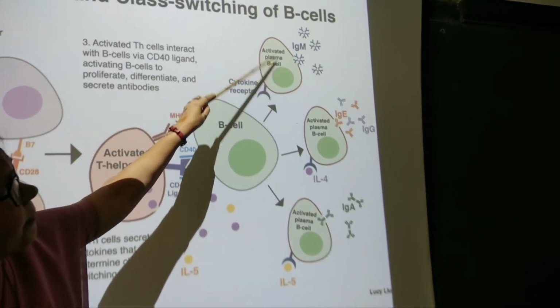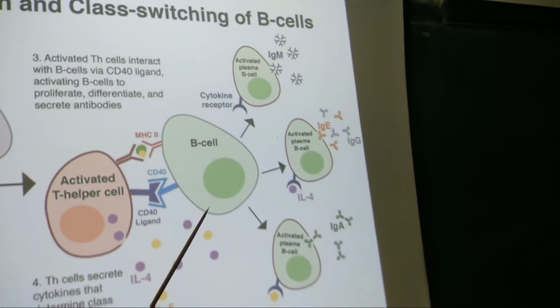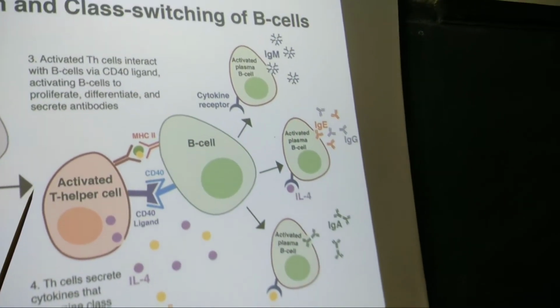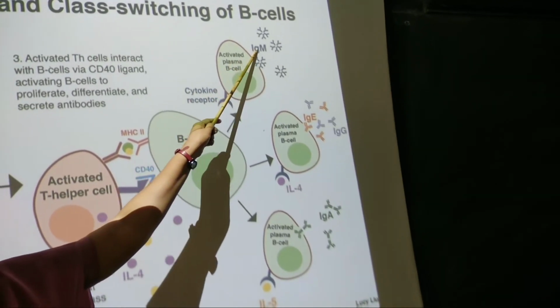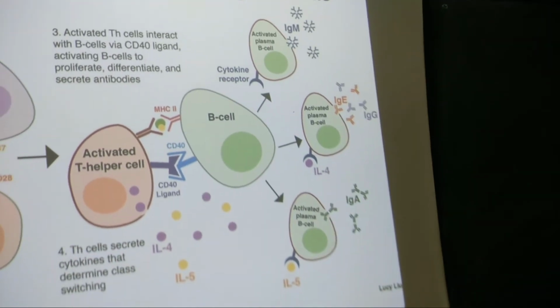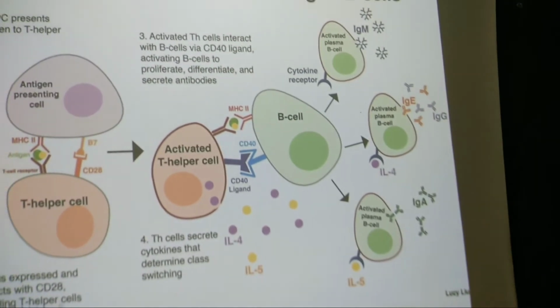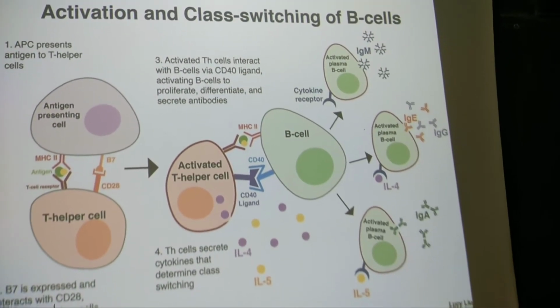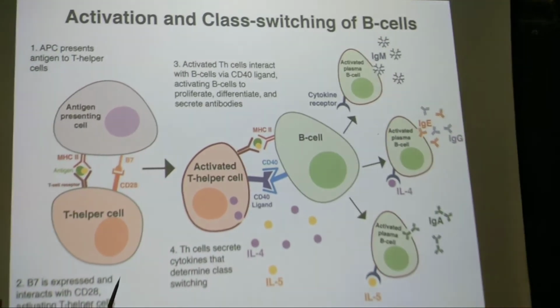You see the plasma cell now producing IgM antibody. We know that IgM antibody is a pentamer. So this is the antibody type that is produced in the initial stages. Now there is a class switch, that means a change in the type of antibody that the B cell produces. This is called the class switch or isotype switching.